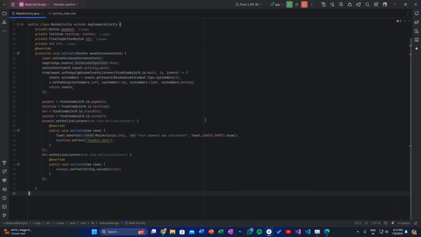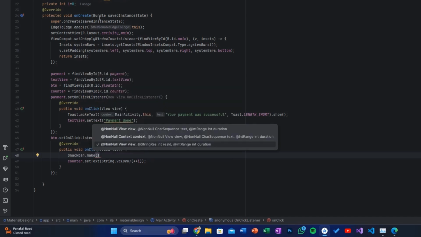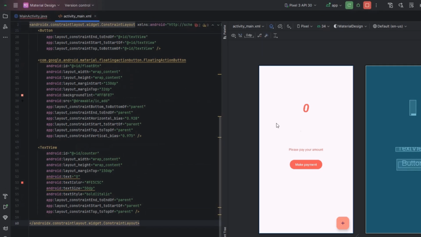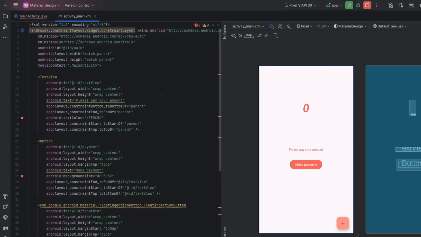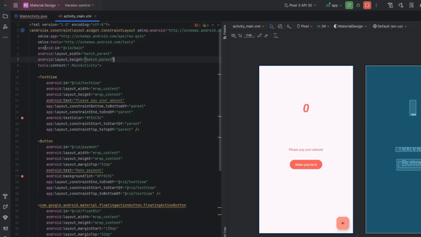To do this, let me get back to my code, and here I'm going to say Snackbar.make. Before starting with this, I should see where the snack bar has to appear. I want my snack bar to appear in this layout, so I should give an ID to this layout, and I have an ID here which is main.